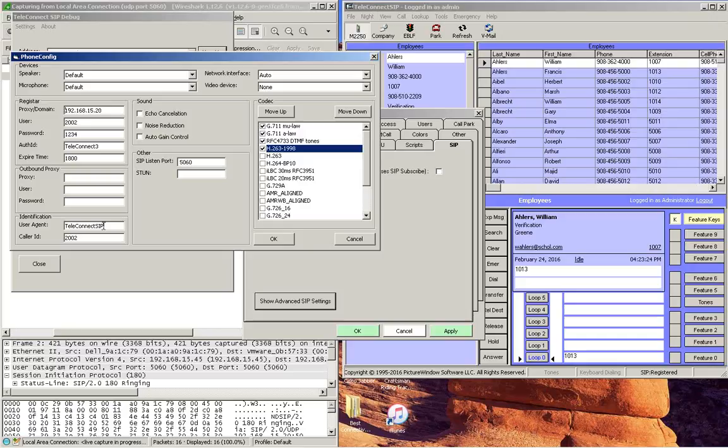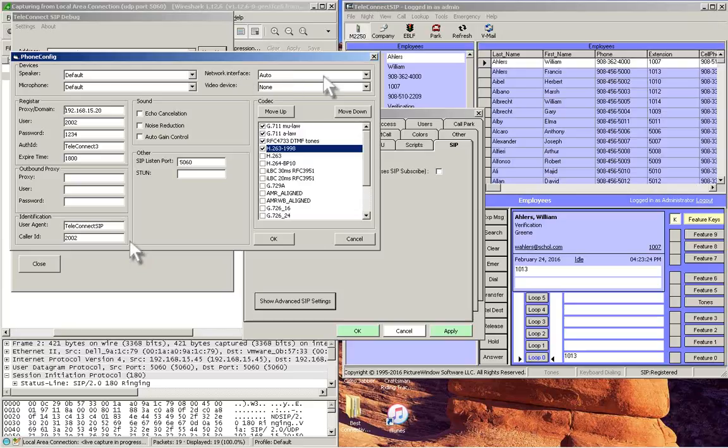Down here, the user agent is really an optional thing. You don't have to send anything, but basically this tells the Cisco system or the Mitel system that you're logging into, it gives it a name, it gives it a tag for this application, and in some cases those PBXs might load a specific SIP profile for a particular user agent. But there's always a default one that will be used if you don't specify a user agent, so that could have been left blank. And same thing with caller ID. We're going to send this number as a calling line ID when we make a call. But if we don't leave it in there, the Cisco system will use a default. It'll use my extension, which is 2002 anyway.